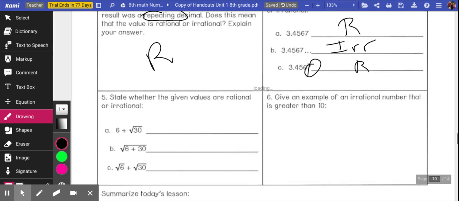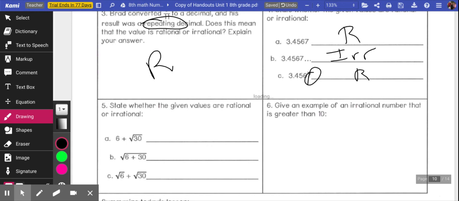State whether the values are rational or irrational. So right away, you don't even need to find the answer to this, because if this is not a perfect square, it's going to go on forever. So it doesn't even matter what the estimate is. You can't even find the exact answer. Okay, on this one, underneath the square root is 30 plus 6, which is then the square root of 36, which we know is 6. So that's going to be rational. On these, both of these are non-perfect squares, so that is going to be irrational, because these are separated and these you do first underneath there.